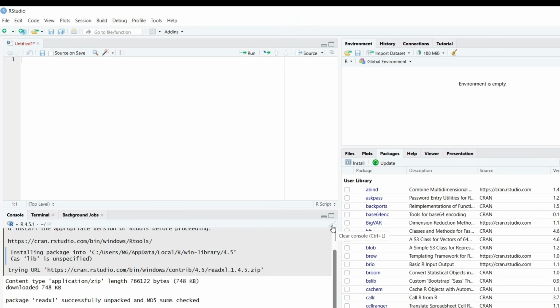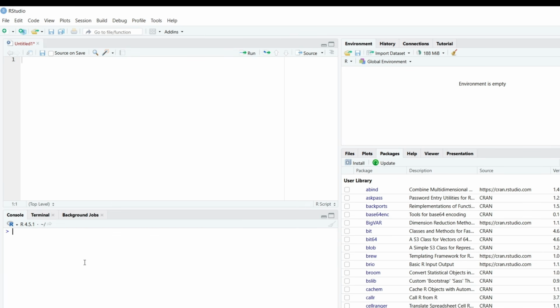Here we click the clear console button. The second method of installing a package is to write in the console install.packages.